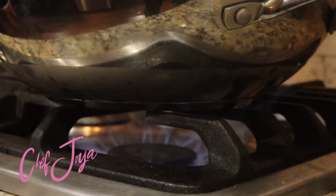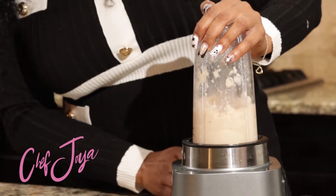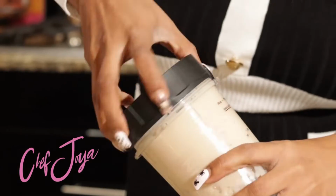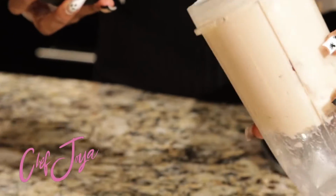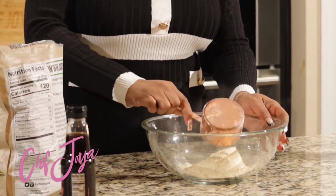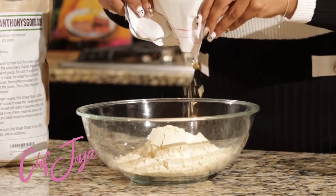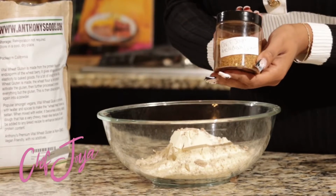The first thing I'm going to do is start my boiling water because I'm going to use it as a steamer. Then I took a can of northern beans, and you can use cannellini beans for this as well, and I pureed that. This is super key to giving your seitan some more flavor and texture. Now, if you don't know what seitan is, it's used to make a lot of different vegan types of meat. It is made with gluten. So if you have a gluten allergy, of course you cannot use this, but it is vital wheat gluten, which is the protein in gluten.